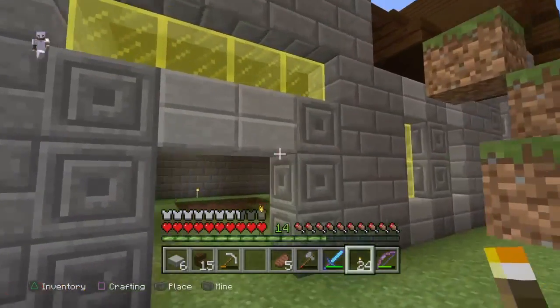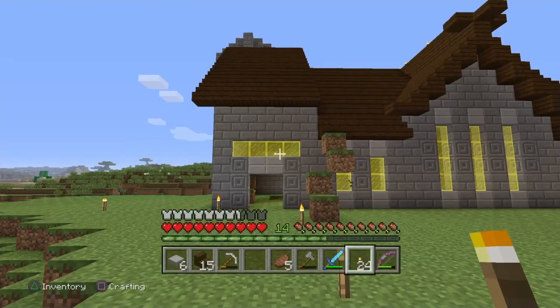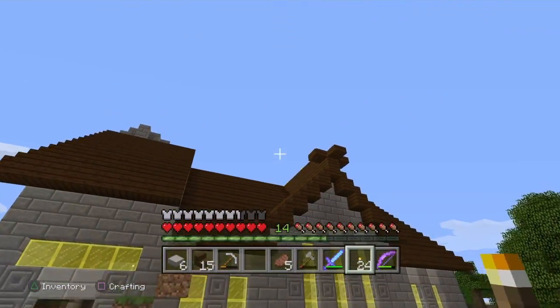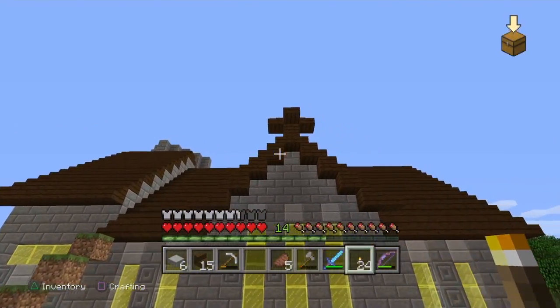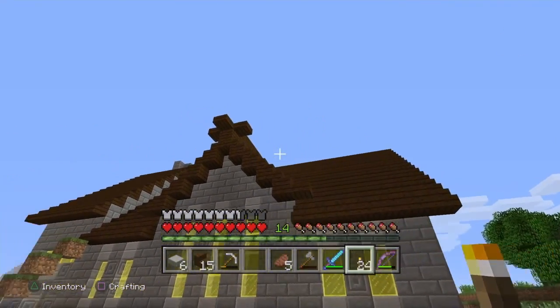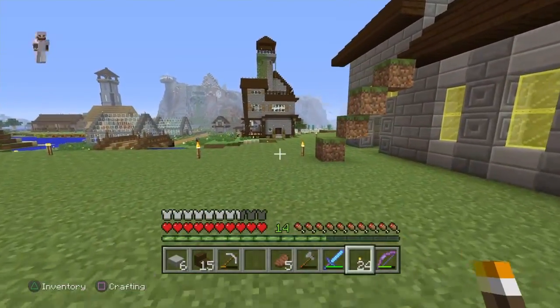Come inside. Oh, I added a little decoration to the door is all. So we just got a little bit of a decoration above the door, and like I said, I added that fun little piece up there just to try and make it look a little less awkward with that tall block. Anyway, let's run inside real quick.